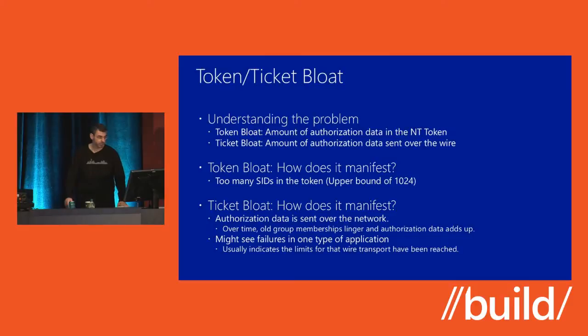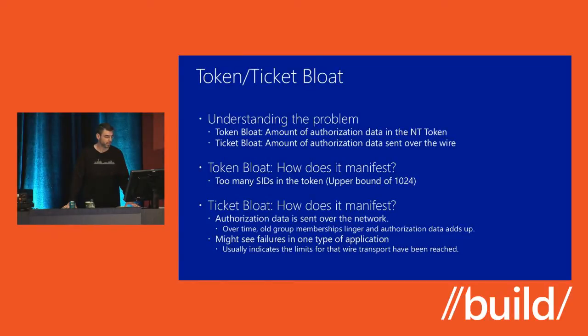Now, there's been several manifestations. Back when we only had 4 gigs of memory, virtual memory, to play with, it really mattered how many people authenticated to a server. Lots of people come authenticate to it. It kind of mattered how much virtual memory was taken up by each token, right? That kind of token bloat problem has gone away with the introduction of the 64-bit address space and other enhancements in the system, such as better sharing.